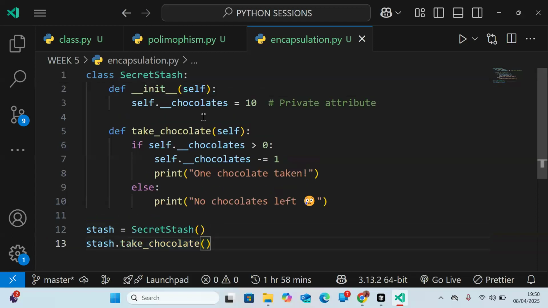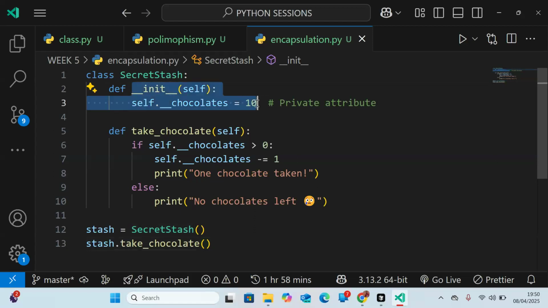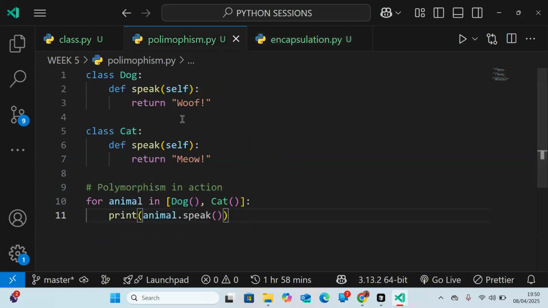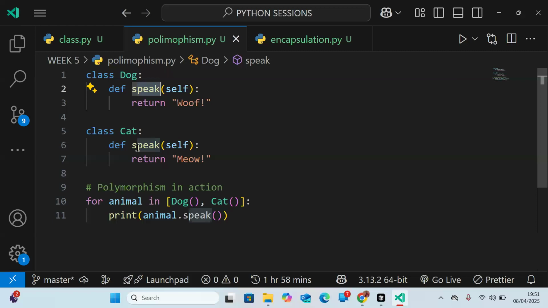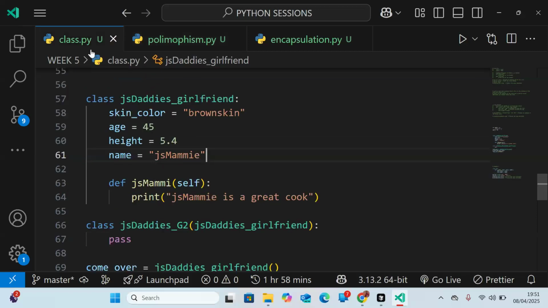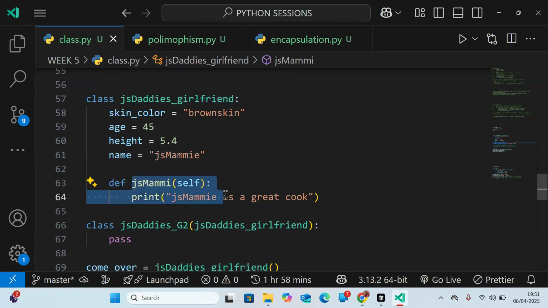So I want to show you the difference. Remember that we have made these private attributes. Unlike polymorphism, this one was not a private attribute. That's why we are able to still define this one here, and we can still access it. Another example in a class: you remember this class here? This one is not private.